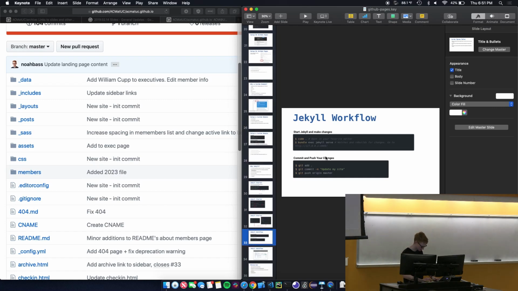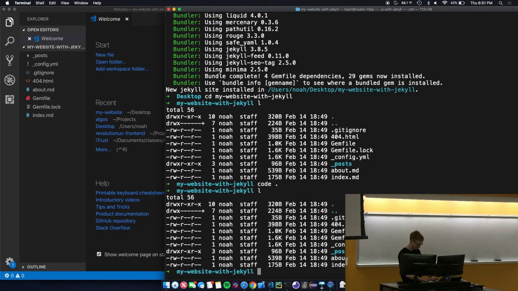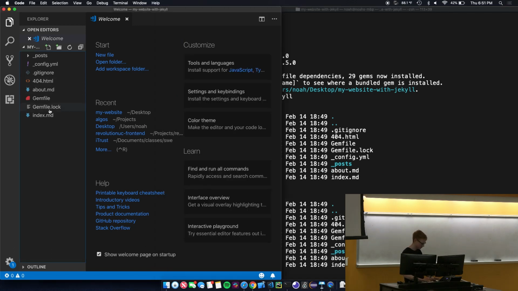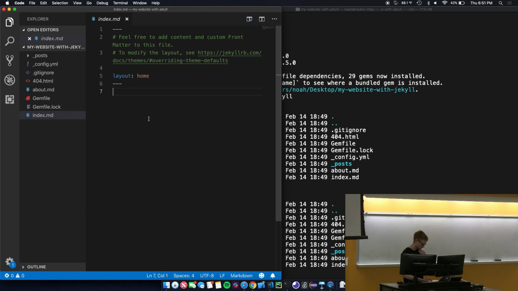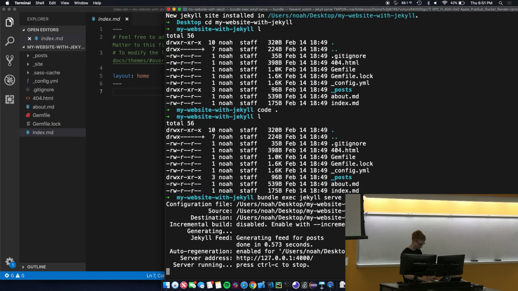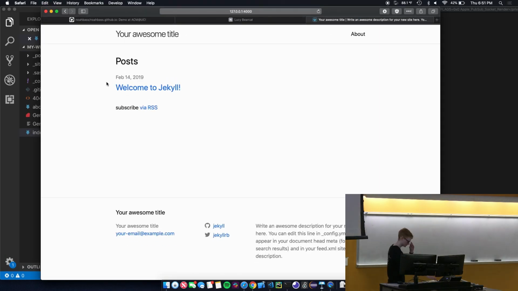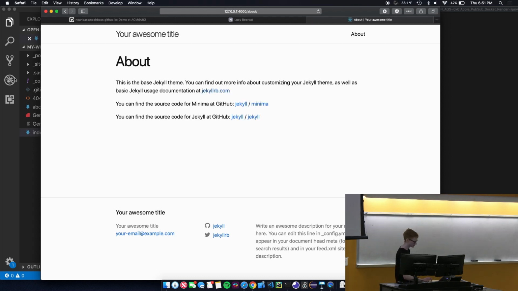So let's try this out. So I did the Jekyll new. Now I want to take a look inside. So we have an index.md file. Let's do a bundle exec Jekyll serve. So Jekyll found the config file and it started the build. So I can check out the build at this URL, which is local to me. And there's our website, right? So Jekyll gave us this layout built in and a list of blog posts built in, and also gave us one about page, which is cool.